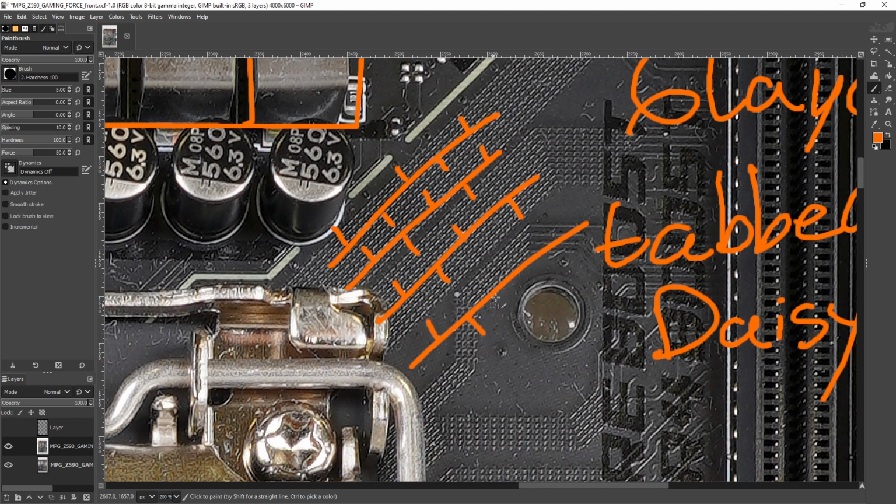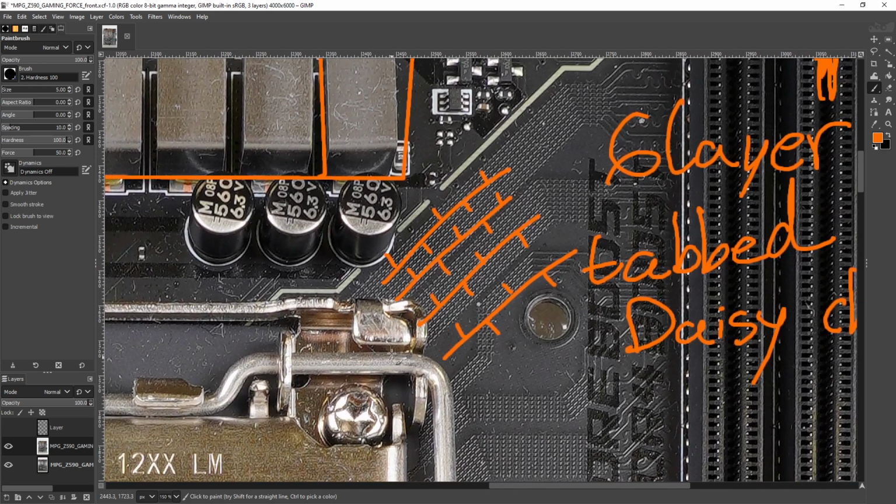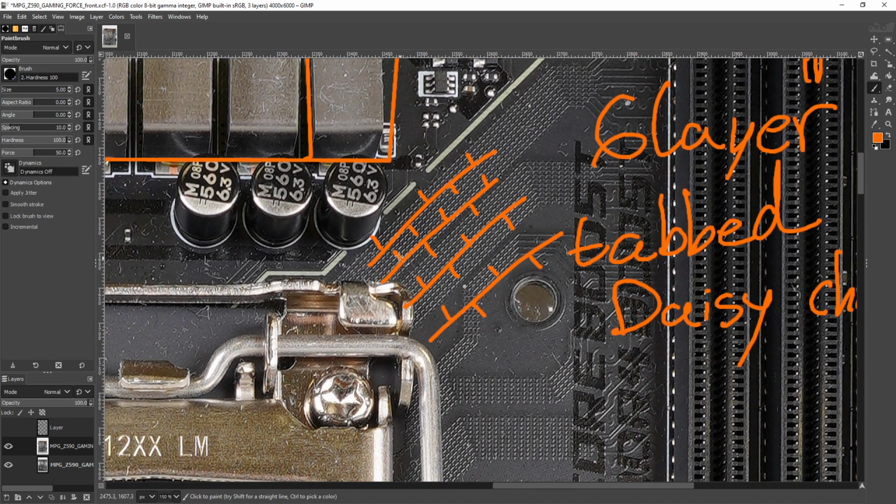And the idea behind putting these tabs on the memory traces is that when you have high-speed signals traveling near each other, once they get to the end of the trace, they can actually sort of cause interference with each other. And so by adding these tabs to the traces, actually, I'm not going to try to explain this. Unfortunately, I've tried to read the paper about why this works. It goes over my head. It is way too far into electronics engineering. I don't actually get it.